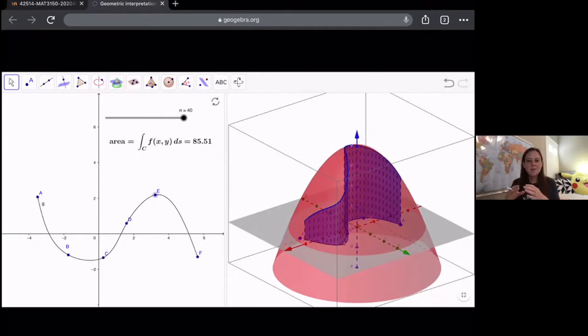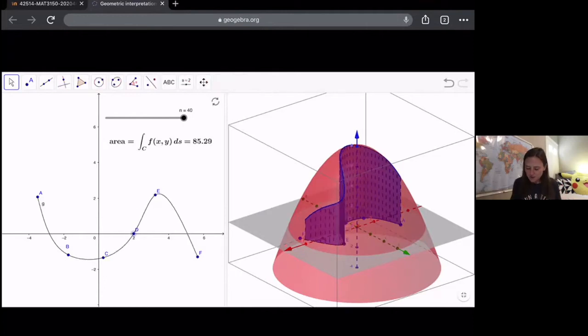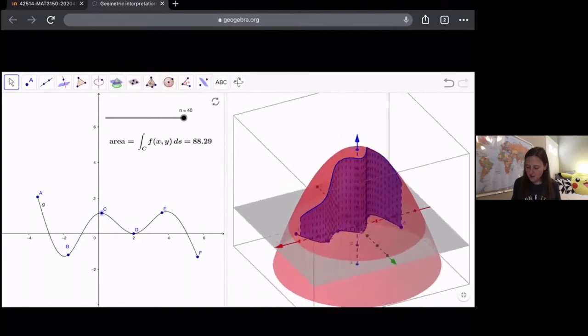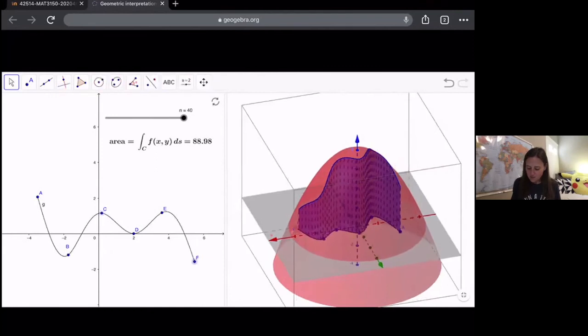That curve is copied on the XY plane on the floor over in R3 on the right. This particular applet has these draggable points over here, so I'm going to drag some of these points. And you'll see, however I change the curve over here on the left, it changes it over on the right in R3. What it's drawing for us in purple is sort of a curtain that's hanging down, or a fence that's following the curve in the XY plane, and its height is determined by the surface.